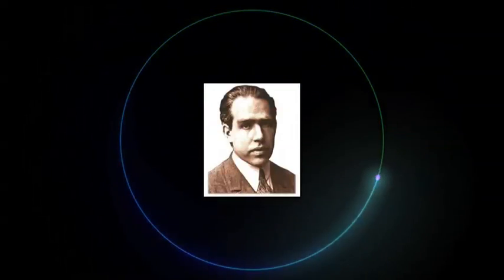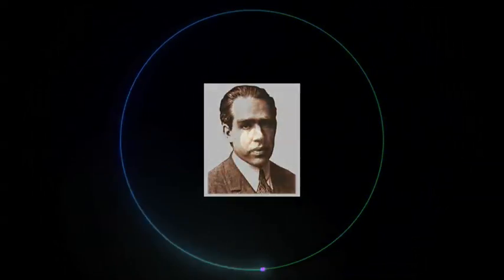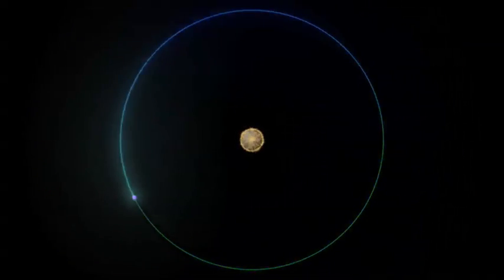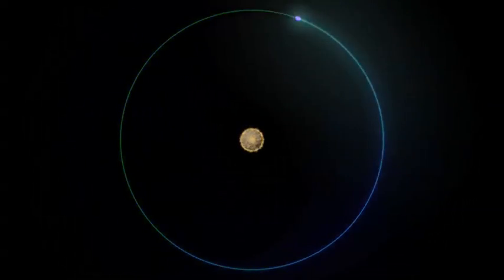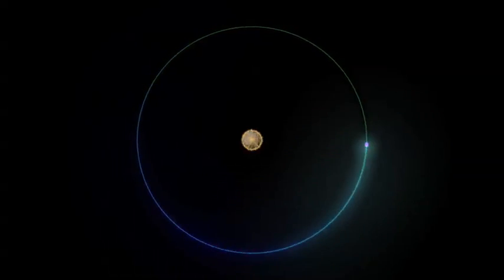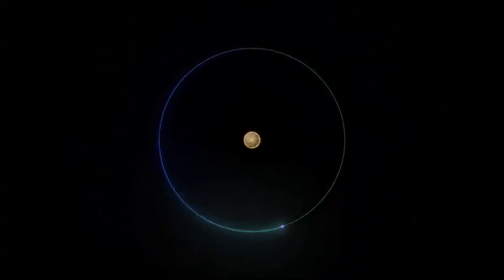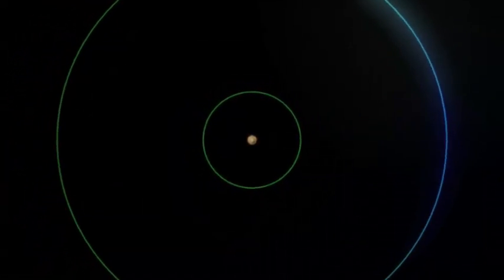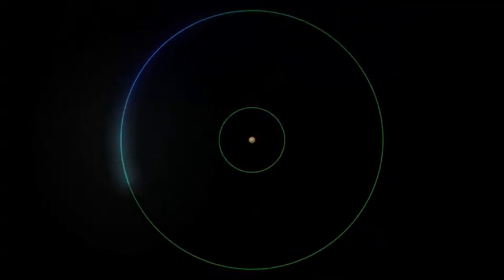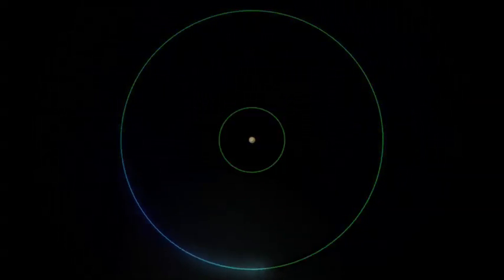Niels Bohr proposed the first working model of the hydrogen atom. In the Bohr model, the electron circles the nucleus as if it were a planet going around the sun. And with a nod to the energy quantization that Max Planck dreamed up for solving the ultraviolet catastrophe, Bohr said that inside the hydrogen atom, the electron was allowed to have only discrete values of angular momentum in its orbit around the nucleus. Translated, this means the electron can occupy orbits only at certain distances from the nucleus.